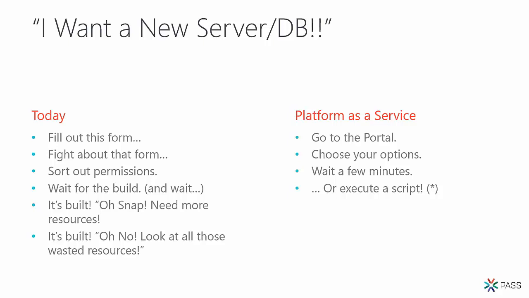Well, in platform as a service, you go to the portal, you pick your options, you wait a few minutes, or you execute a script. There's an asterisk there, because everything I talk about and show you today is via the GUI. Everything I do today is infinitely scriptable. You can do PowerShell scripts for all this, and you should. I'm not showing you that because it's just not as exciting on the screen.